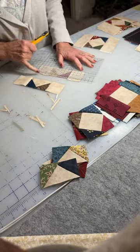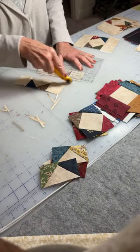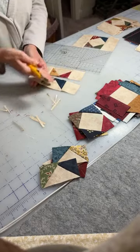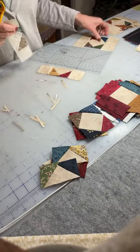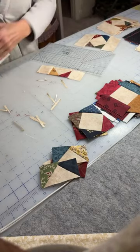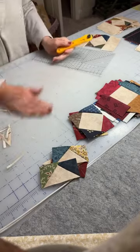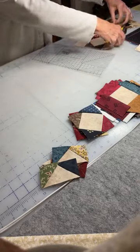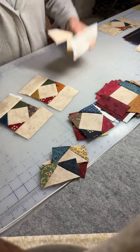See this one right here? There's quite a bit here I'm cutting off, but there's really nothing there. And these are where the pieces are. This was one piece, this was another piece, and I could have had it too close. So we're going to trim these up and I'll check and see if we have any questions.